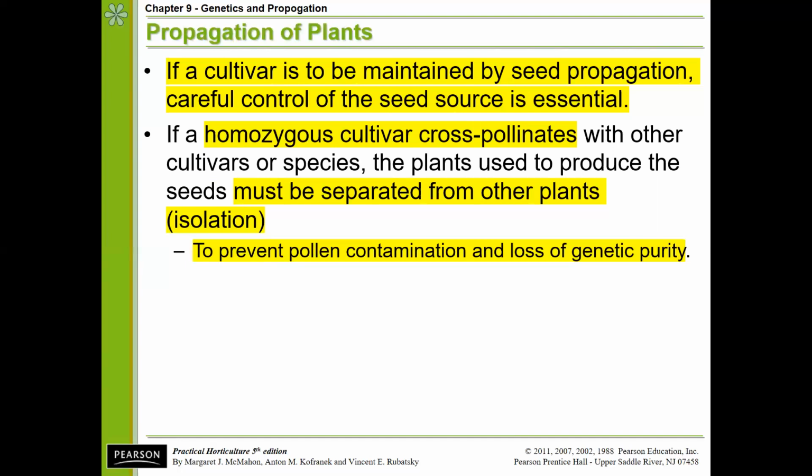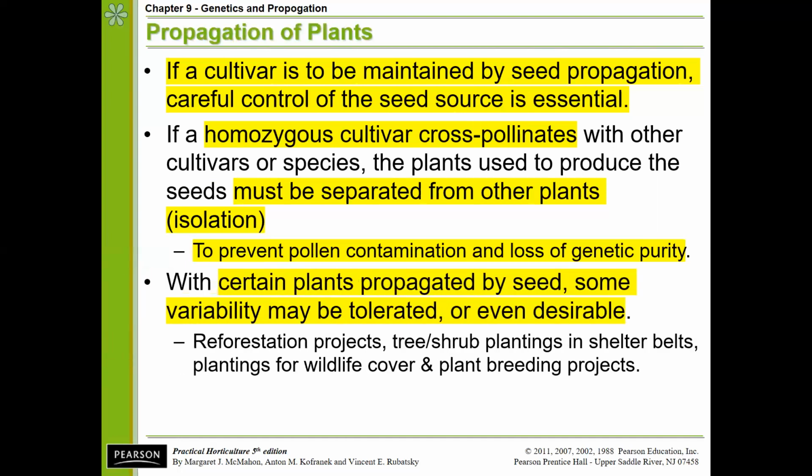So you get a little cross-pollination there in certain cases. So things like peppers, for instance, are self-pollinating, but they say that you should isolate peppers from different varieties by about 20 feet because of the potential for some incidental cross-pollination.